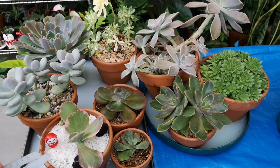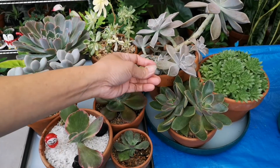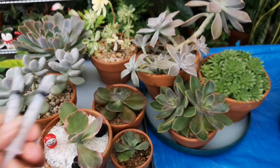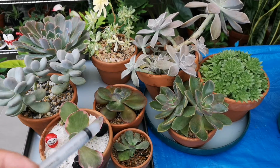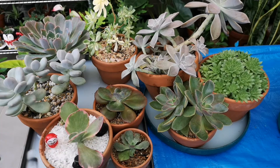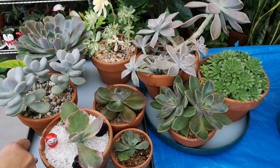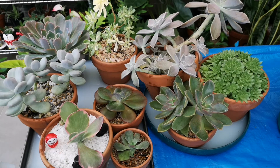By the way, you can also buy a bigger size syringe. If you can find one, much better. This one needs more effort because it's too small, but I like it — I can spend more time on my plants. As I've said, if you can find a bigger one, better. The bigger the better — you can finish faster and it's so easy.